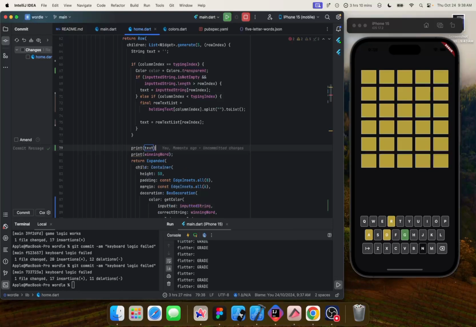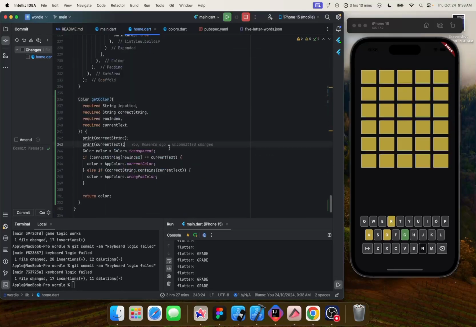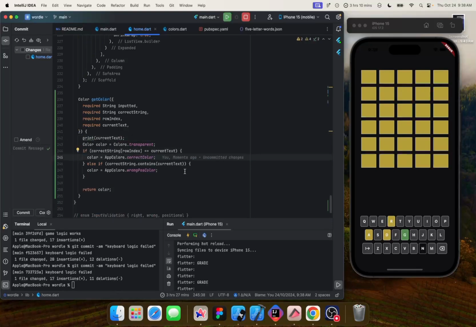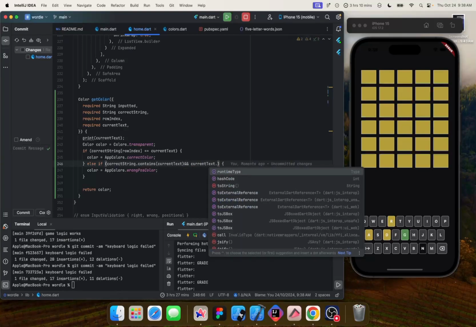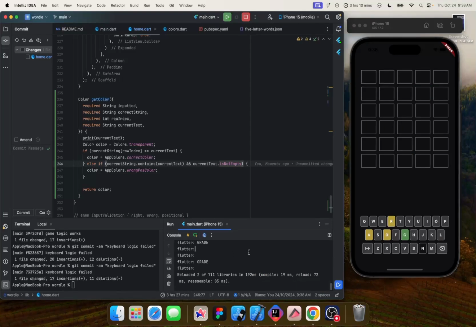So what text is from here? Okay, our text is empty. Alright. On current text. String. It's not empty. Alright.